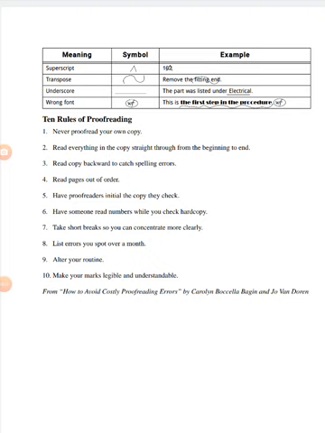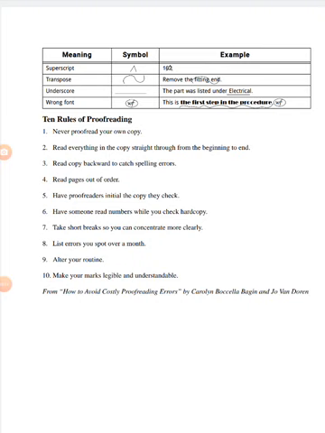And then read copy backward to catch spelling errors. Backward means sometimes we may miss out the spelling errors. Spelling errors are also a kind of error, and we will proofread it by underlining it and writing the correct spelling over there. We cannot use any symbols for that here.